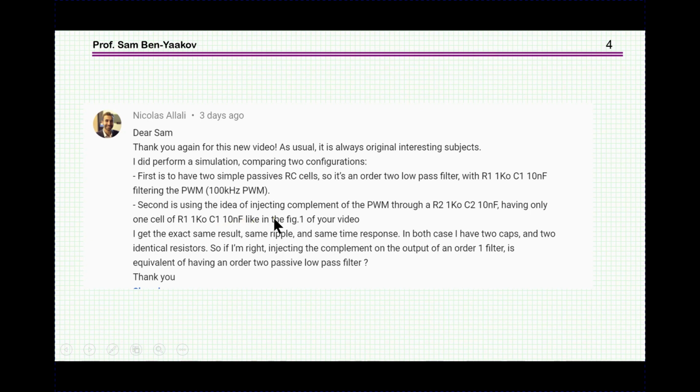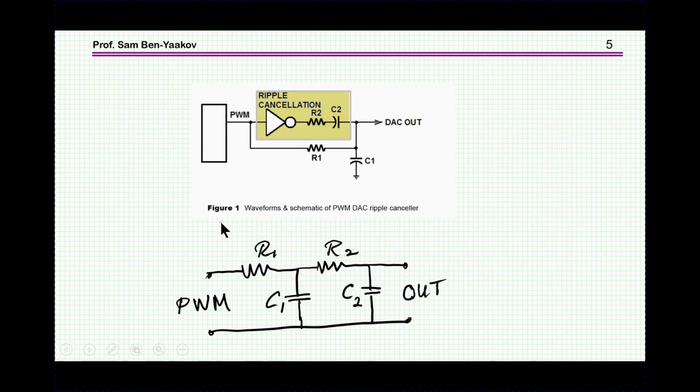That is second order, but RC filter. And he says that he got just about the same ripple. That is, the idea of the ripple cancellation is very nice, but using a two-pole RC filter gives you the same result. Well, let's have a look at it.